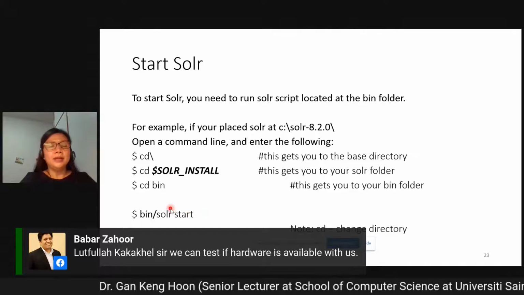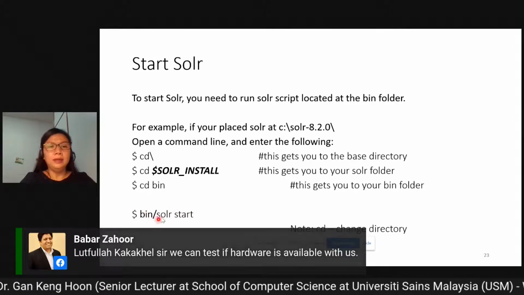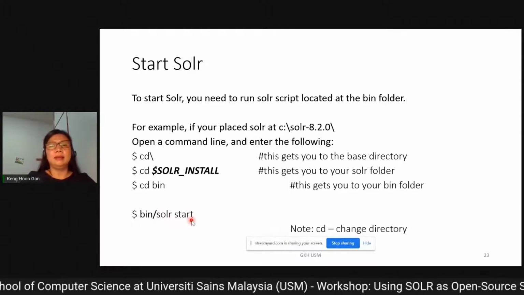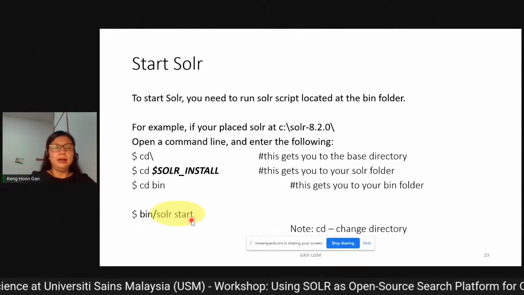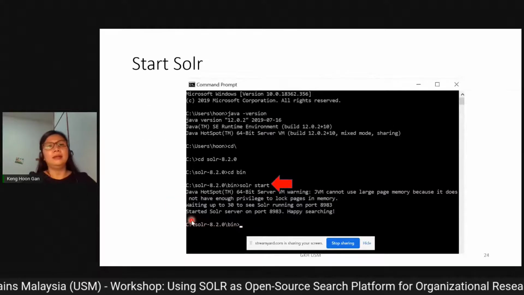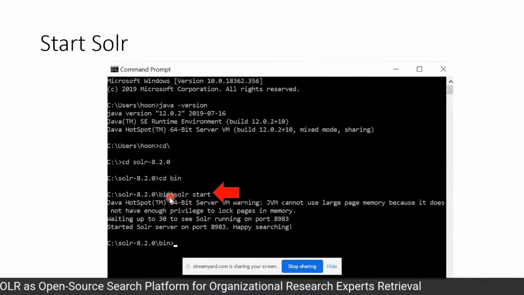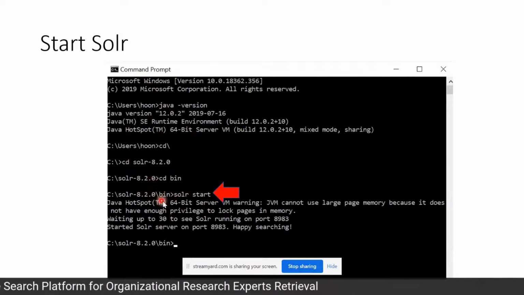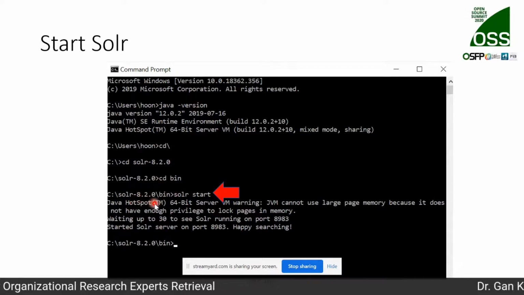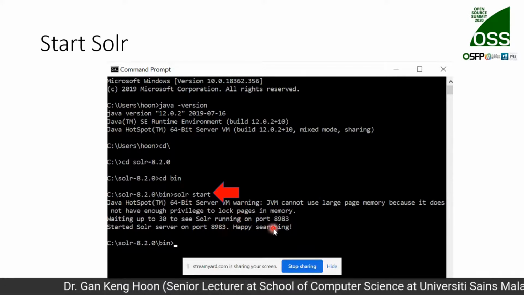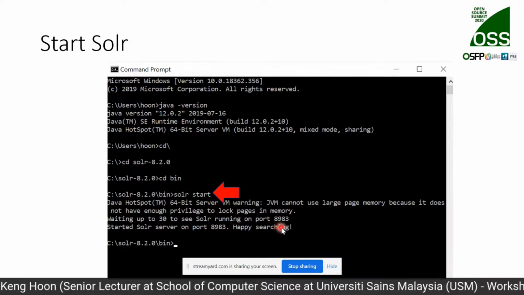You navigate to the bin folder where you unzipped your SOLR files, and then just type in solr start to start the server, and the server will be running on the default port of 8983.